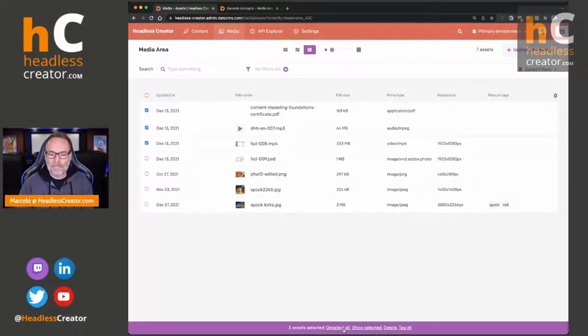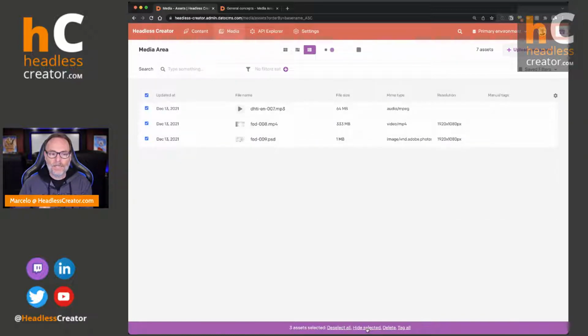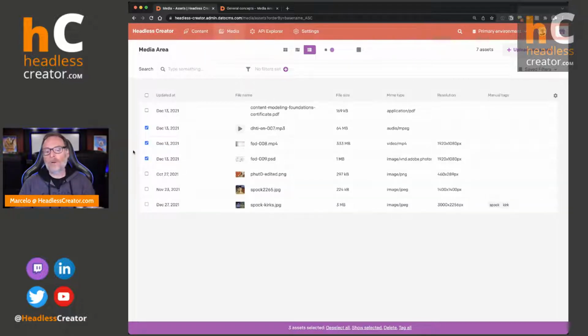For example, I can say show selected, and what that means is that it's only going to show me, imagine having 1,000 assets, right? But you only want to focus on these 3 assets right there. You can say show selected, and it only will show me those. Everything else is gone. It's not deleted, just not shown. Or I can say hide selected, and then it brings back everything else.